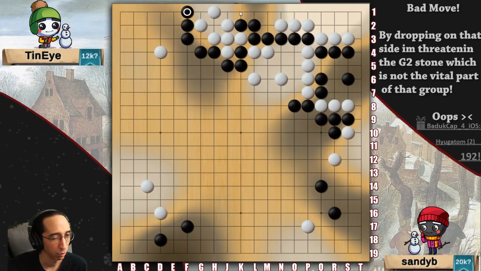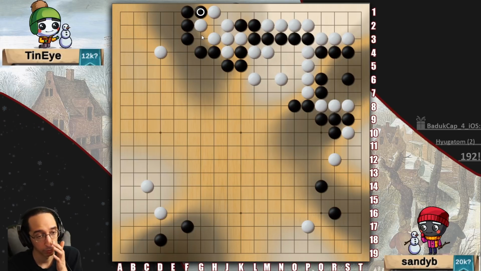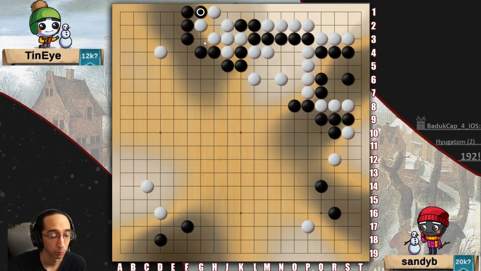I should have gone down on this one, huh? Okay, you're right. I should have gone down this side first. Yeah, no, you're right. I went down the wrong side. That's my bad. You're right, I turned this into a ko and didn't have to. Okay. I'm fine with it. No problems.